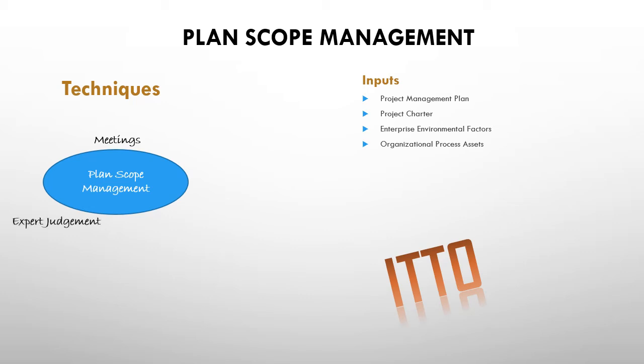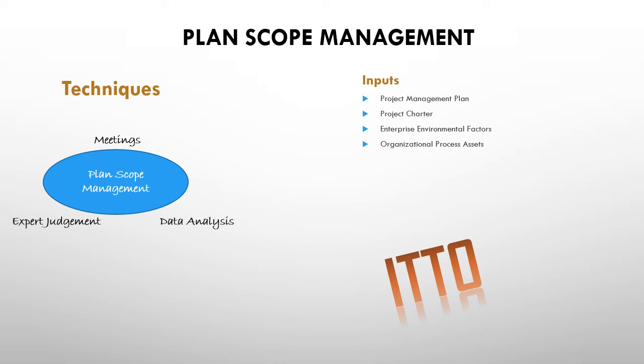Second is expert judgment. When you are planning something as important as scope, of course you need to take help of the experts. Expert judgment refers to the inputs that you receive from knowledgeable and experienced persons who usually have experience in the large projects that they might have done in their career. So expertise may be provided by any group or a person with specialized education or knowledge or skill or experience in developing a scope management plan.